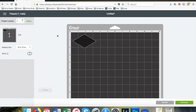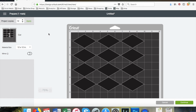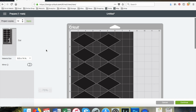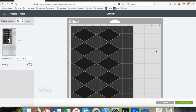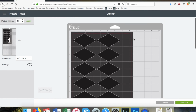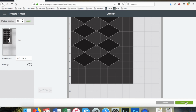So I am using 3 different fabrics, and the first one I need 12 pieces, and then I'll do 12 from another one and 6 from the third. So I cut my pieces like about 8 by 12. Let's see if we're gonna be able to squeeze it. So I wanted to see if I could kind of cheat it and give it less fabric than it's asking for. So it's asking for 8.5 by 14, and I'm giving it 8 by 12, which, looking at this rendering, I feel like is going to be enough room. So we'll see what happens when we cut it. So we're going to go ahead and go continue.